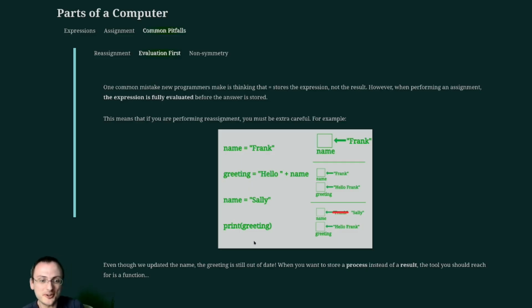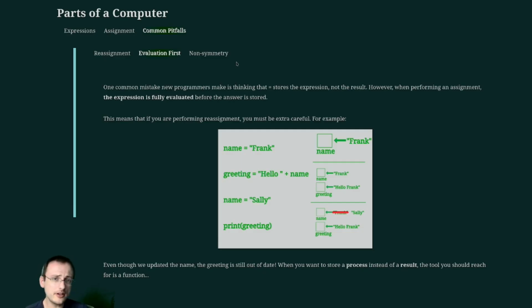Functions let us store instructions to run at a given moment. But when we're just doing an assignment, it is always going to do the work first right now and only store the final answer. And that can have an impact when we're doing these reassignments. So that is the second thing to keep in mind.